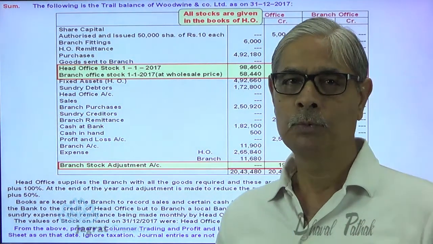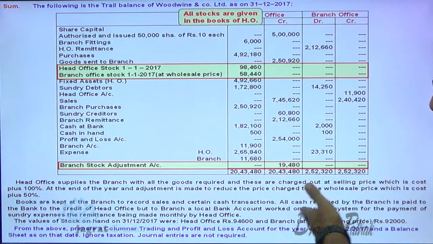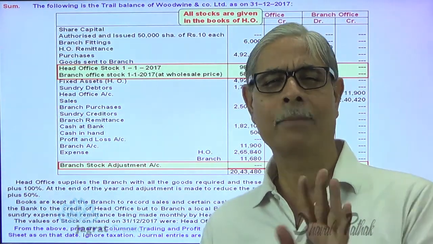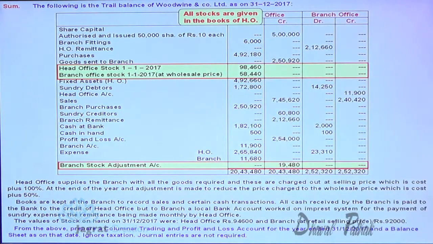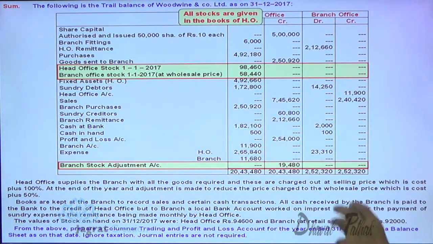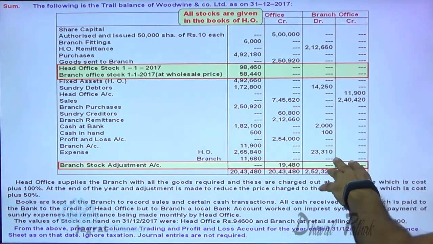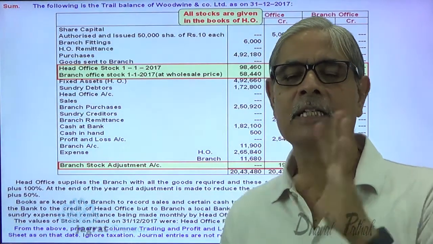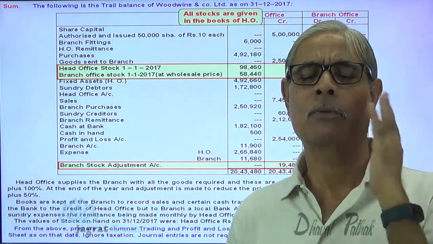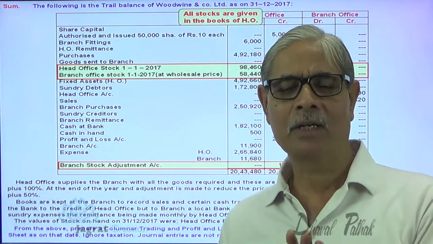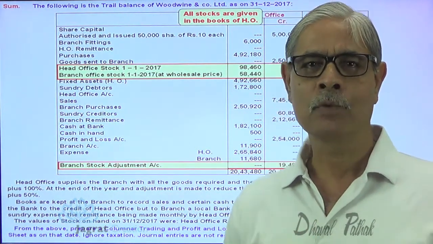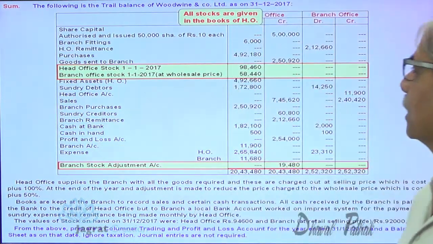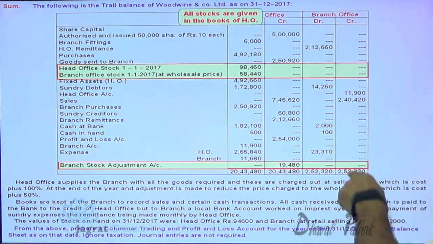Now, after explaining these things, I am required to prepare the columnar trading profit and loss account and the combined balance sheet. I am going to prepare it. But one point that I want to bring to your notice is that this trial balance will be absorbed by HO in its books of accounts by writing the entry for absorption of trial balance. Though I am not required to write down the journal entry, for explanation purposes I write the entry for absorption of trial balance. So this trial balance is going to be absorbed.